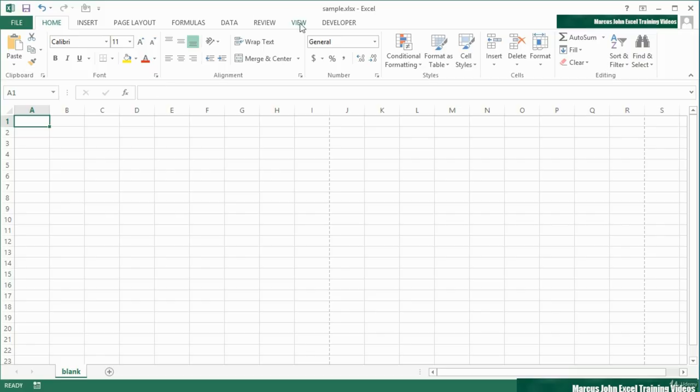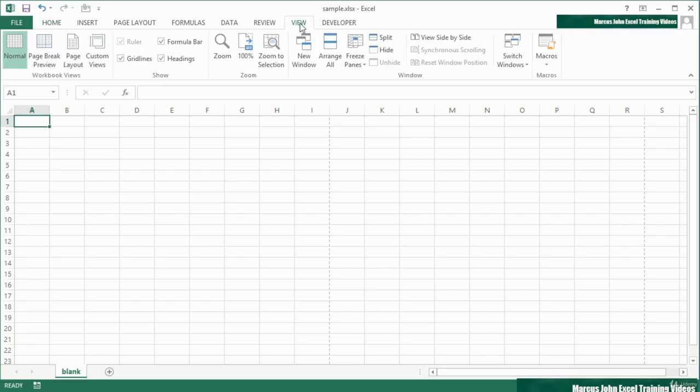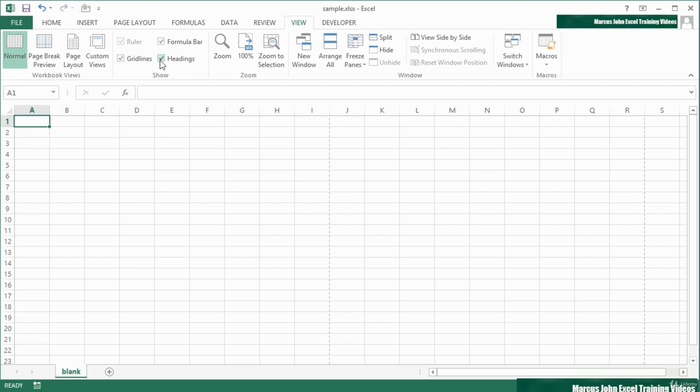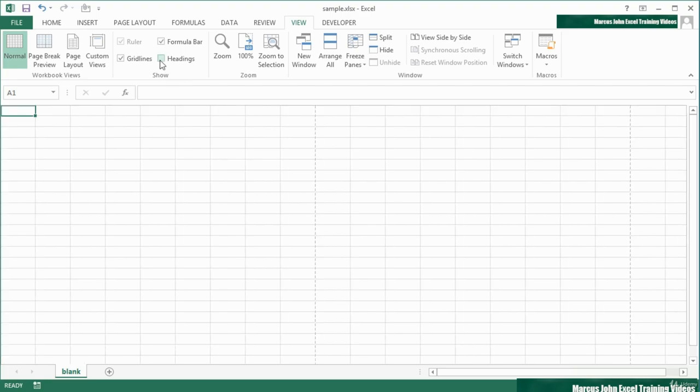First set of easy ones are actually on the View ribbon. If we go to the View ribbon, you'll find here Show allows us to turn off these three, potentially four options. One is grayed out, and we'll see why shortly. One option you can turn off is the headings, and you'll see then that the column headings disappear and the row numbers disappear. That doesn't stop the cell from having its correct reference. If I click here, for example, that's H13, and I can see that in the name box. So I know where I am still, I just don't have the column headings and the row headings.